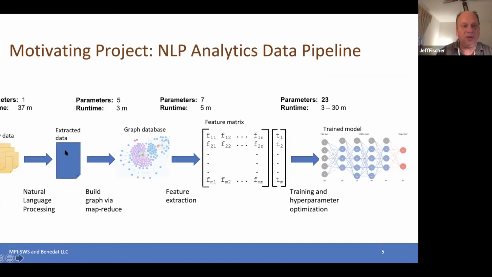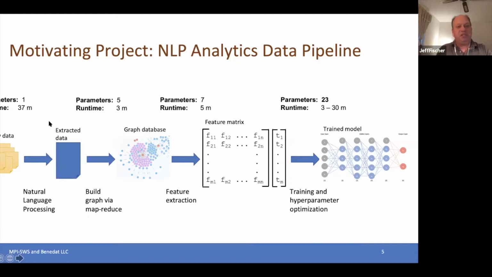This slide shows a motivating project. We were working on a data science project to analyze emails, and it's probably of medium complexity. It's got about 4 or 5 steps here, where we're extracting content out of the email using natural language processing, building a graph database so that we can analyze conversations, then eventually doing feature extraction and machine learning.